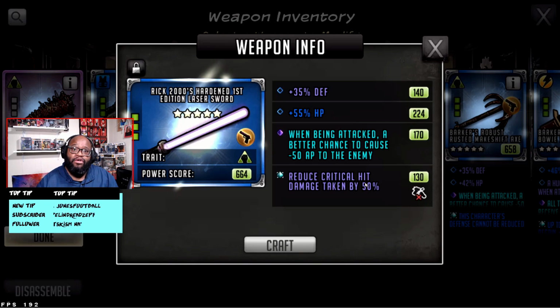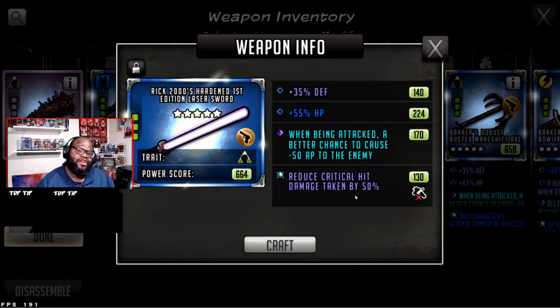Now, let's go over the mindset for the weapons so you can know what to look for when you're building these weapons. We'll go over a couple more of these in this in-depth guide. So, reduce critical hit damage taken by 50%. We want this because say he takes a crit hit and the crit hit is 4,000, well, he'll take 50% less damage from that. So instead of that crit hit being 4,000, that crit hit will only be 2,000. That is very important when you're trying to build a tanky defensive team.